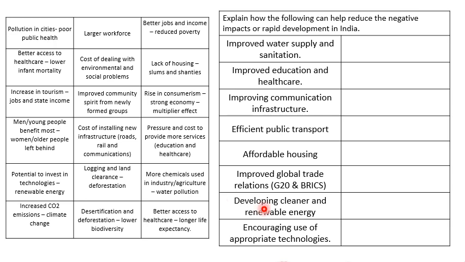And then finally, encouraging the use of appropriate technologies. Now again, this is using small scale, less expensive technology to be able to solve some of the issues. For example, instead of having a big sewerage network, it might be building drop toilets where all of the waste can be gathered and it doesn't go into the rivers.